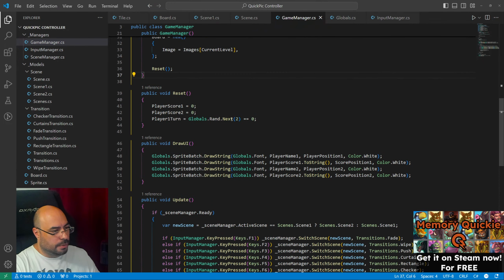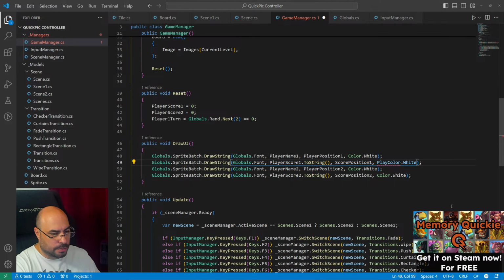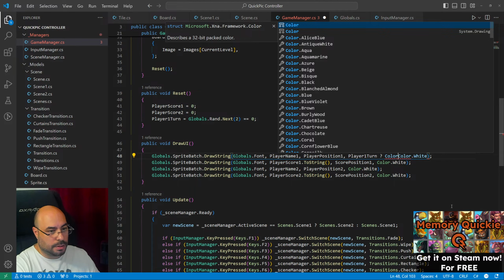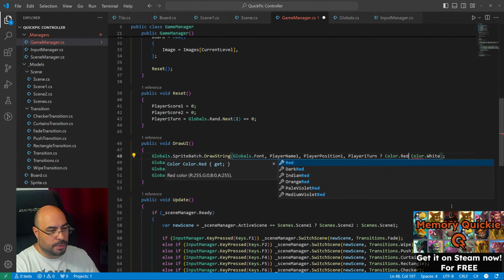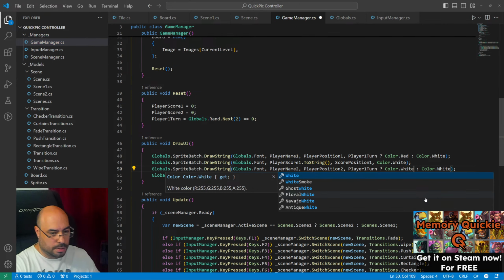Then for the draw UI, let's do player. Is that no? That's the score. I want the name. Yeah, that's the name. Player one turn. Should it be red? Is that gonna be too much? And there's the player name 2 there. Okay, let's do that, and we just need to do it the other way around.